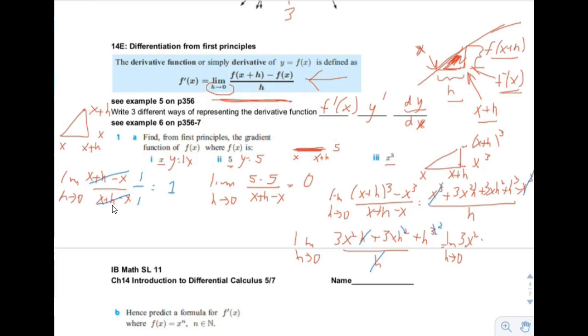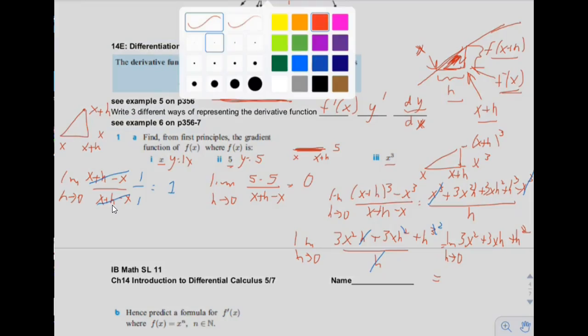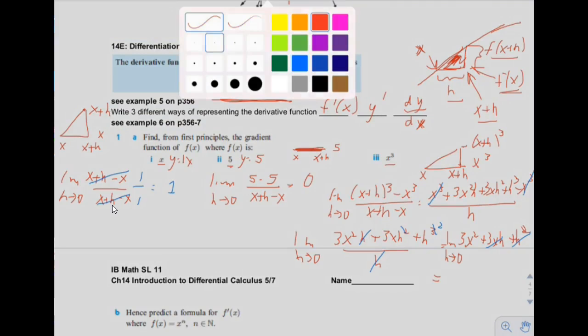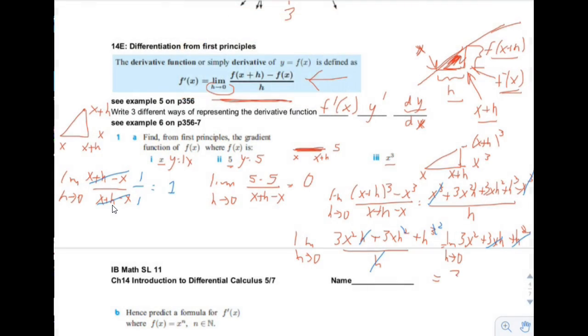Now do you see, if you plug in 0 for h, you're not going to get an illegal value anymore. At the beginning, you would have gotten 0 over 0, but now that we've eliminated several terms, we're going to get just 3x squared, because these two terms, 3xh and h squared, are going to become 0, but 3x squared will not. So then you end up with just 3x squared, which in our investigation we found out is the derivative of x cubed. Okay, and that's it for page 4.